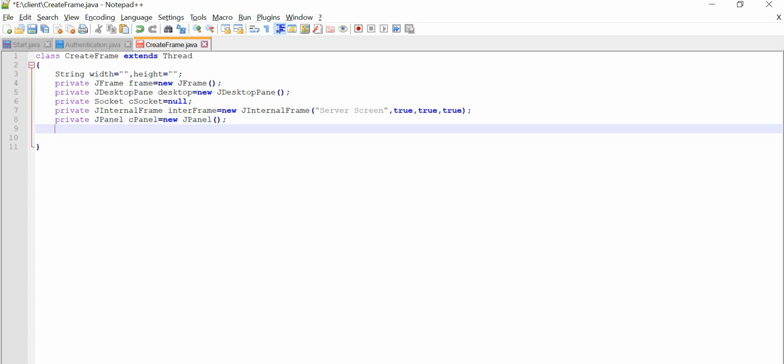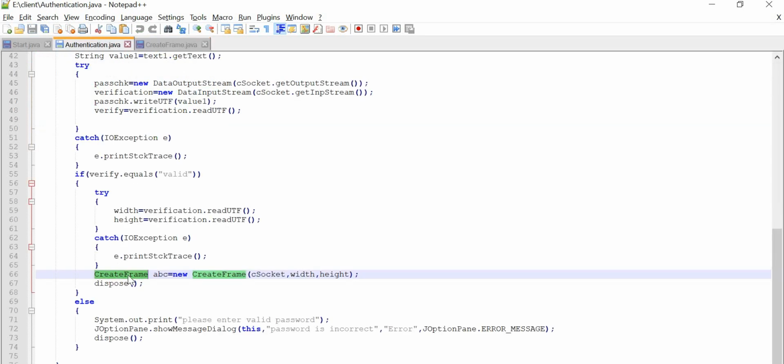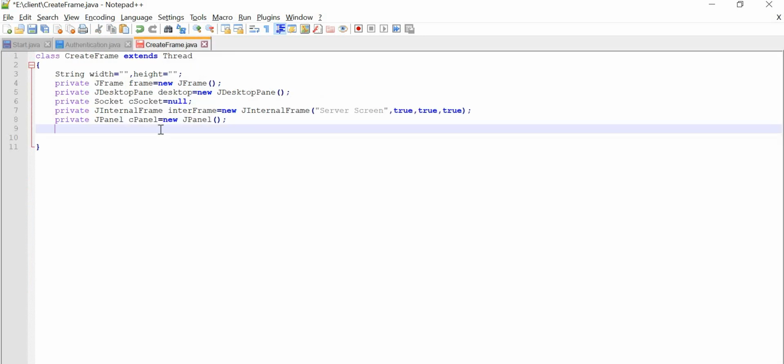Now what we are going to do is create a frame. We are going to create a constructor for that, because from here we are going to pass in CreateFrame the socket, width and height. So likewise we are going to create 3 things here also.